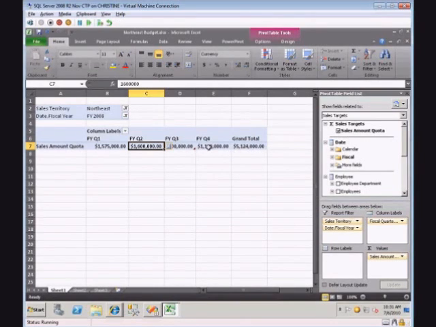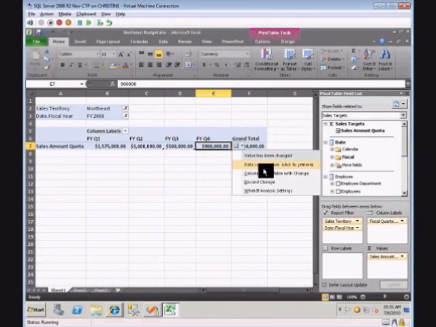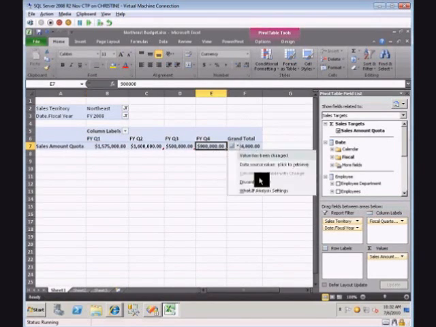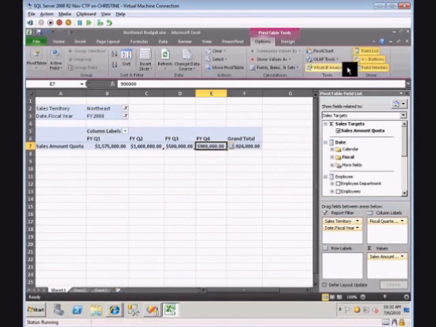We don't want to volunteer for quota, so let's drop this down to 900,000. And so again, we'll do the calculation. So we originally assigned 4.7, now we have 4.9 million, you know, works for me. Now, this is still all local. It's actually recalculated that based on rules, but hasn't published anything back. So now, if I want, I can come back up to my pivot table options and publish the changes.